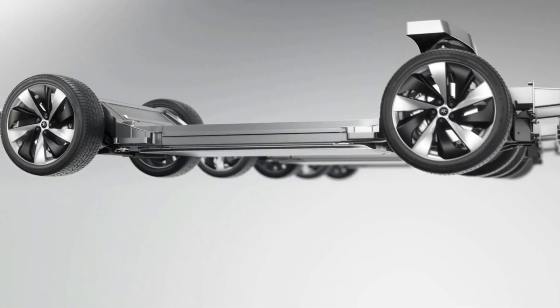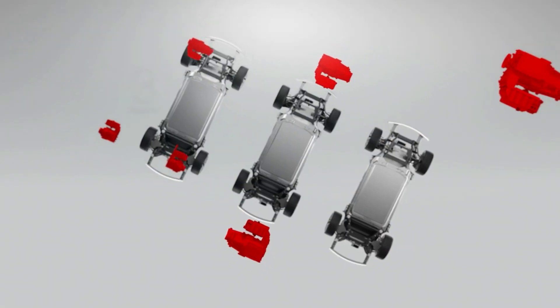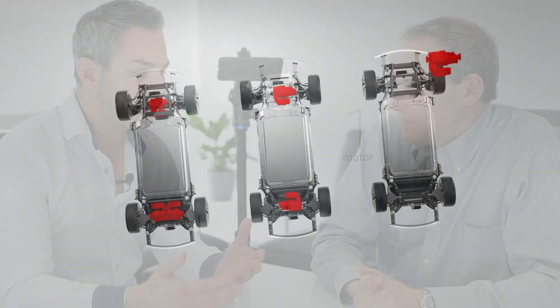Let me ask you about something I've been wondering for a while. In the beginning, electric cars came on the market and we just said, hey, there used to be an engine, now there's a motor, off we go. Then all of a sudden there was a dual motor. Then came a quad. So now we've got one, two, three, up to four motors in a single car, and in a lot of cases they're not the same — they're performing different functions. Can you tell us the difference and benefits of each configuration?